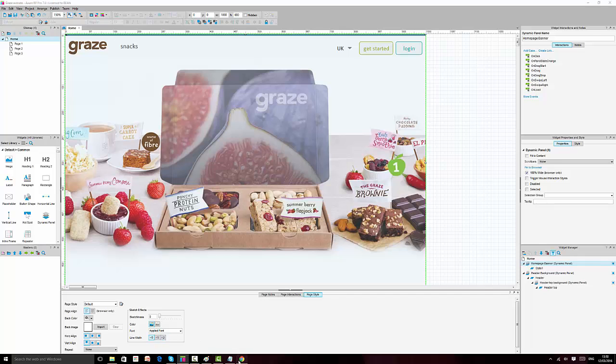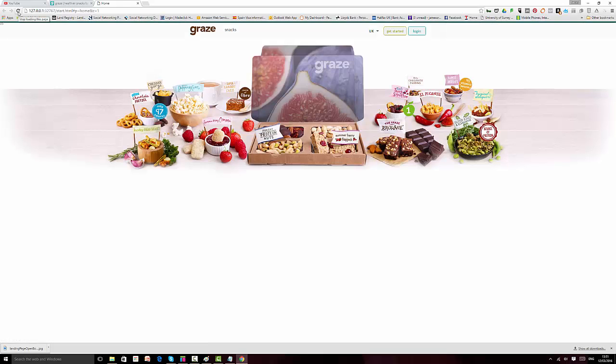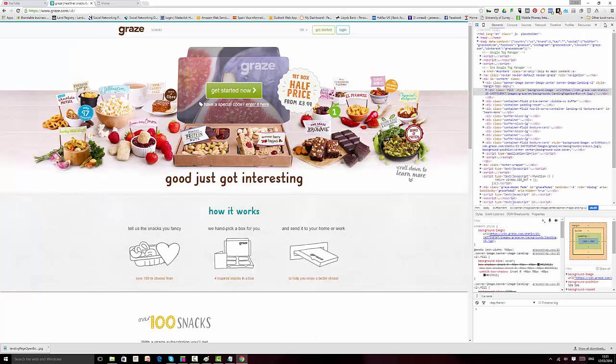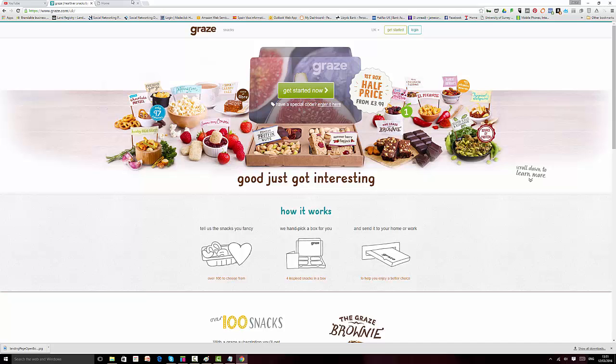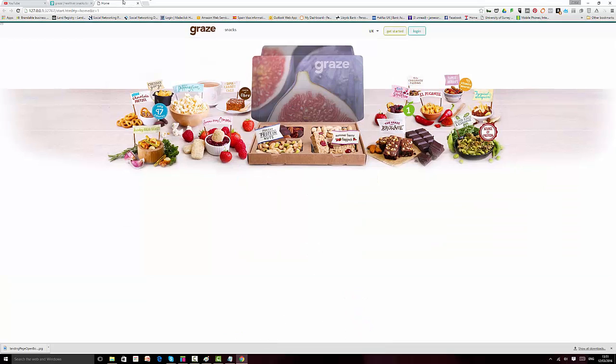So let us refresh now. As you can see, we've refreshed and this is the banner. Looks similar. If we close this and compare it to this, it's not bad. What we've achieved using Axure is not bad. If you have a nice banner image that has been designed for your website, you can actually utilize this concept, and you can see it's 100%.